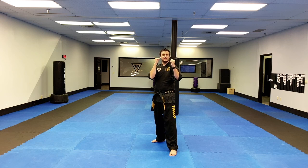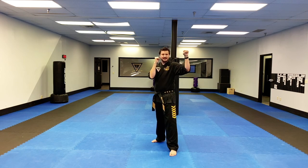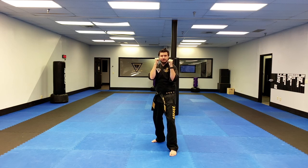From here, we're going to change up to our other block, which is our outer forearm block. We're going to take our arm from our ear and push it out just a little bit. Bring it right back. So again, using that front arm, it's going to go out a little bit, like I'm saying hi to someone, then bring it right back.